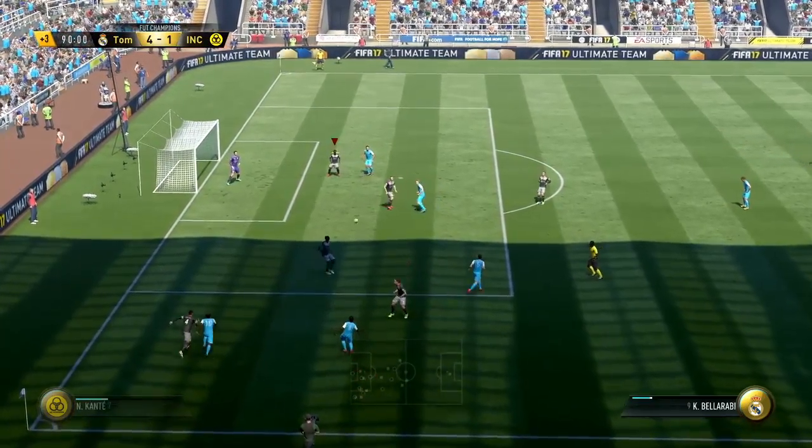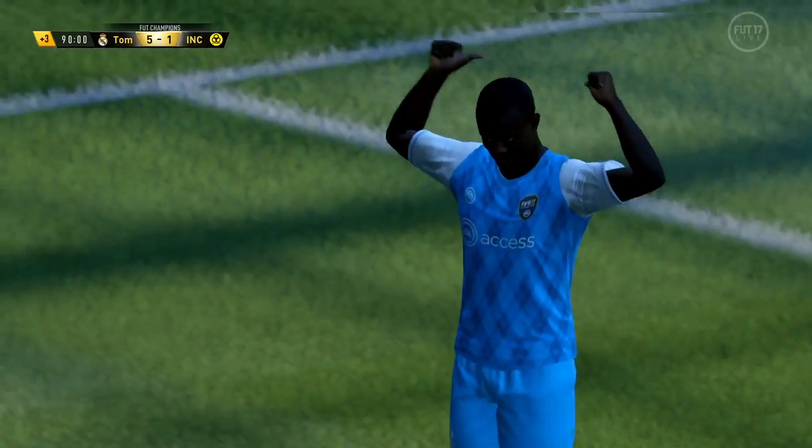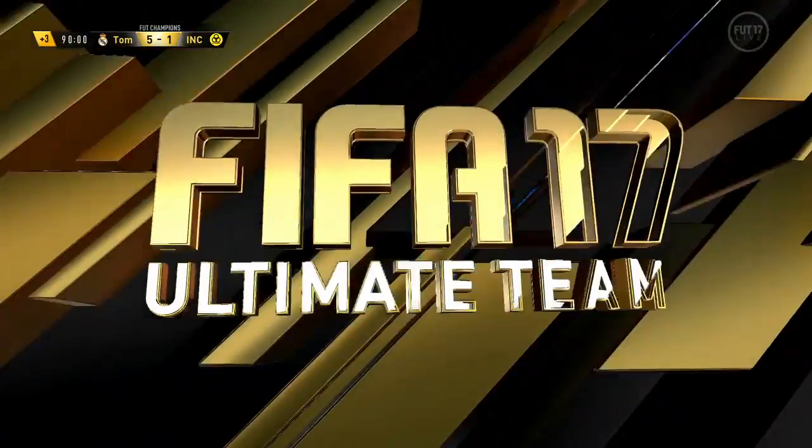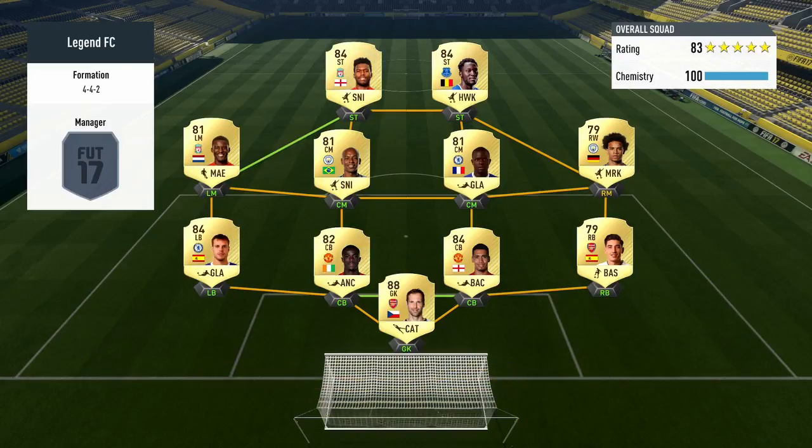And this game was just appalling for me. At the 90th minute, I just dropped my controller. And he does score with Kante. Luke Shaw did score an own goal in the 90th minute to make it 5-1.